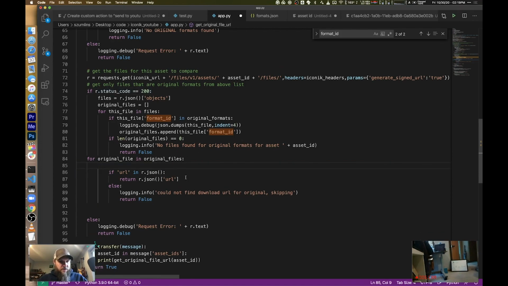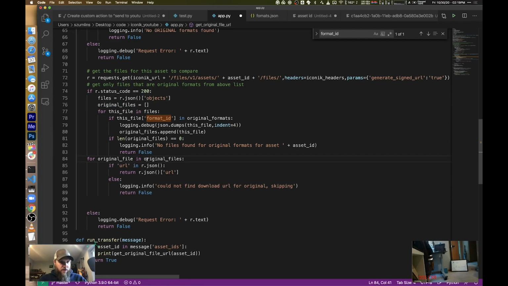So what we're going to do instead is, instead of just appending the format ID itself to original files, we're just going to append this file, which means that we get a list of only the files that are original formats at this point. And then for original file in original files, which is up here, I can say if URL in original file.